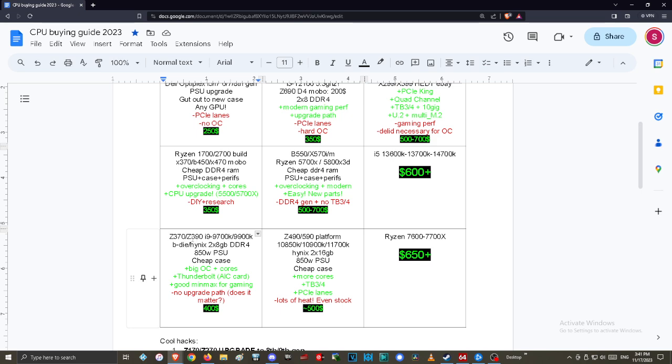Obviously, with Z390, you could do basically the same thing, but with Z590, it actually does dual rank 16 gigabytes very well, much better than with a Z390. And so you don't necessarily need B-die, for instance. You don't need good B-die, let's say. You just really need okay Hynix bins, and it'll do it just fine.